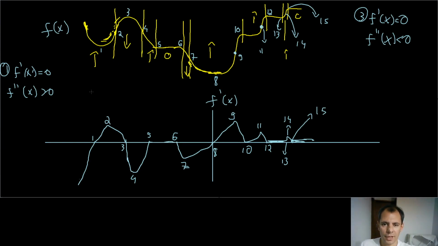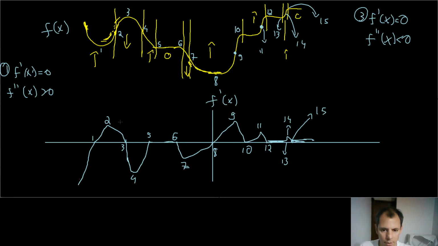The point of inflection is when you have the second derivative 0 here, and then the second derivative is negative here, positive to the other side, or positive here and negative to the other side. And you can see that in here. 2 is a point of inflection. Why? Because the second derivative is 0, okay? And the second derivative to the left is positive. The second derivative to the right is negative. So it's a point of inflection.